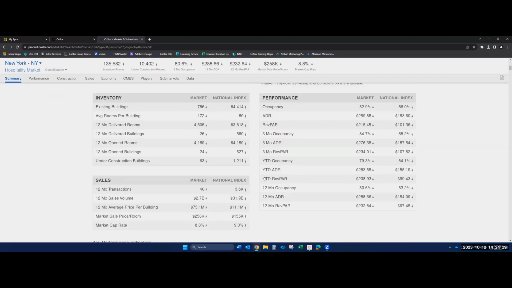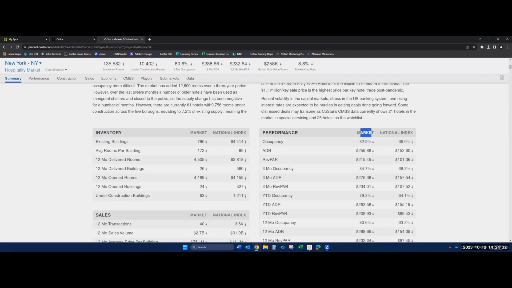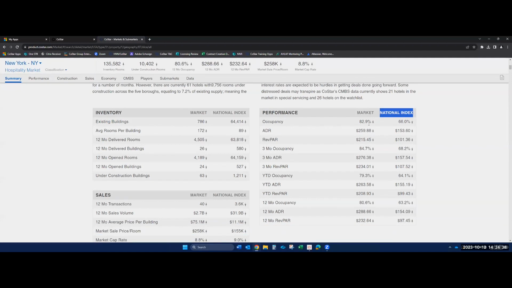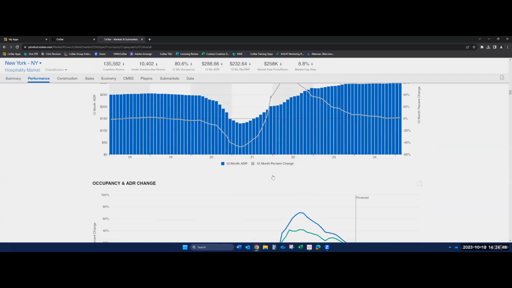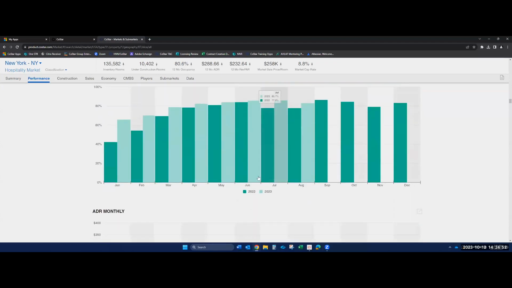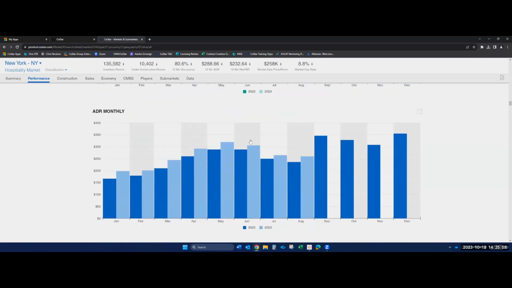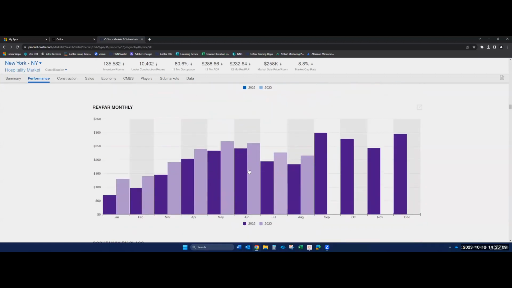So again, as I scroll through, this is going to look very similar, but now instead of the market year over year, we're going to compare the market of New York compared to the total US. So we could always get a benchmark when looking in CoStar. So let's scroll. I'll show you all these charts are going to look the same, but now we're just looking at them for a single market. So we can see really high deltas here in January for occupancy in New York. And New York is one of those markets that's really driving the US up. They've seen pretty steady occupancy increases month over month, but year over year. And then same with ADR and RevPAR.